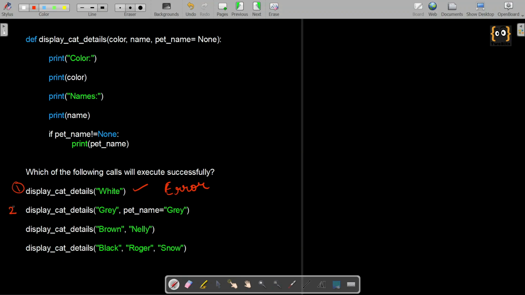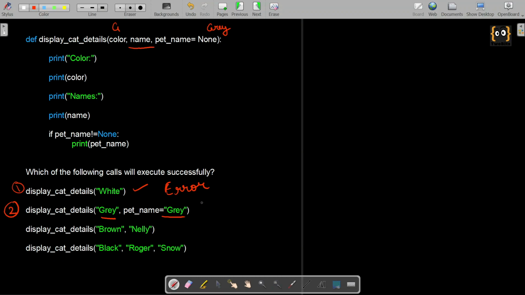In our second function call, we are passing gray and we are passing pet name as gray. So the first gray will go into the color and the next gray will go as the pet name here. So again we didn't pass any value for our name.